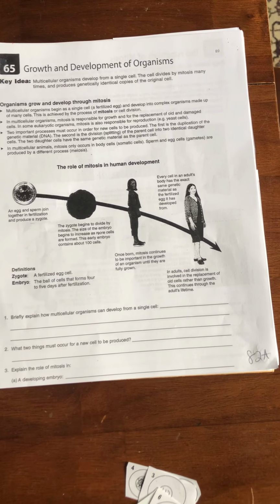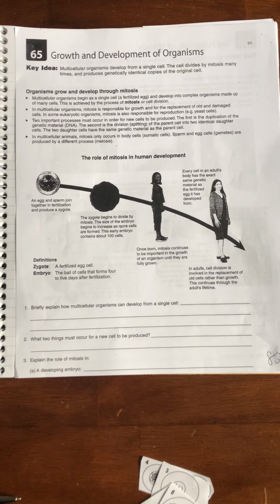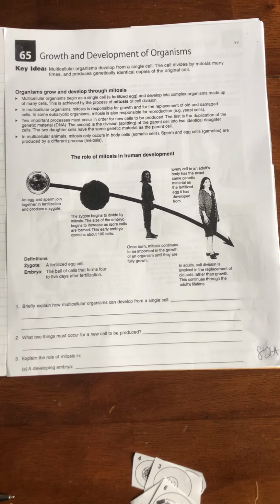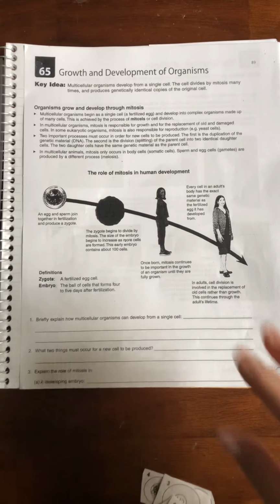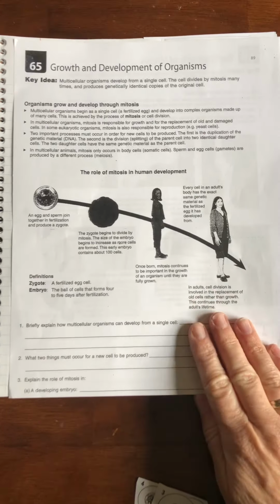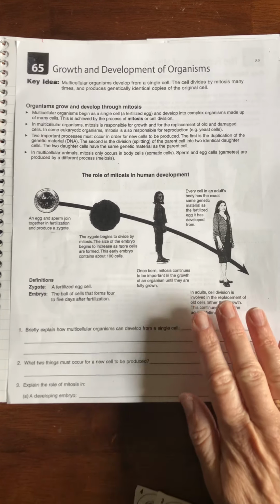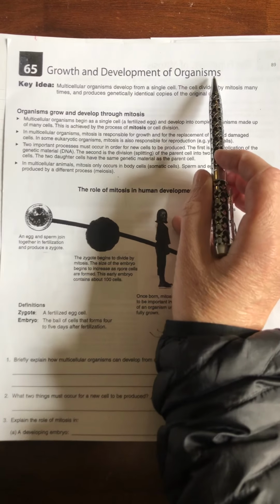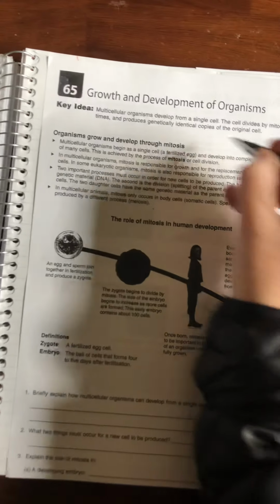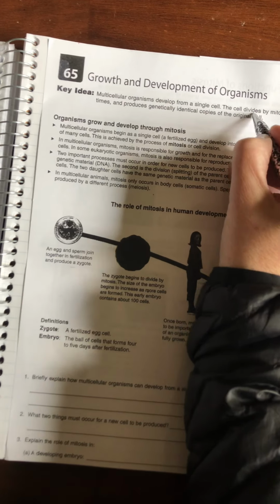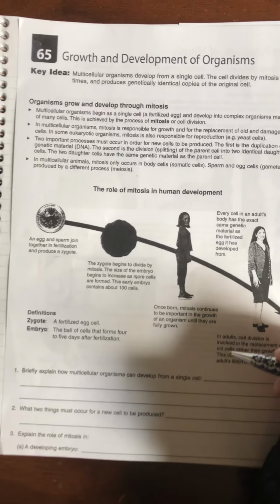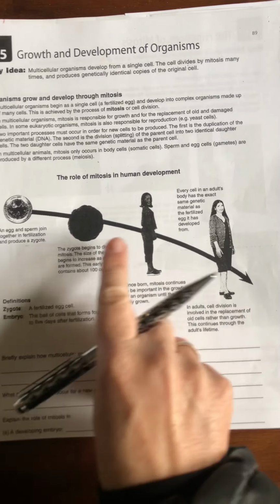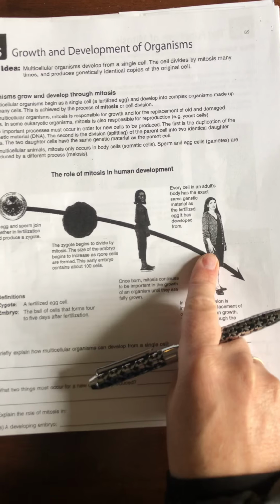And the answer seems quite simple. It's this cell division process that makes exact copies of the original cell. So this is talking about mitosis, the cell cycle in mitosis, and why we would use it. So at the top, we're going to see where it says growth and development of organisms. This is truly a single cell dividing by mitosis and making exact copies. So you're going to read through this. You're going to look at these terrible pictures, although you can see who this is, a little kid, and this is a grown-up lady.